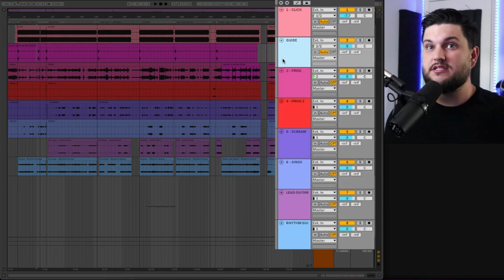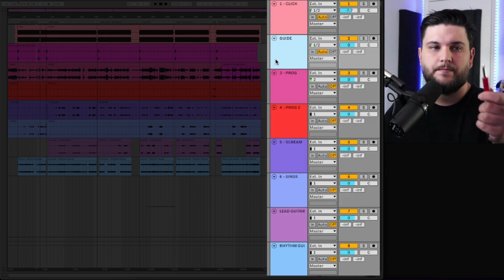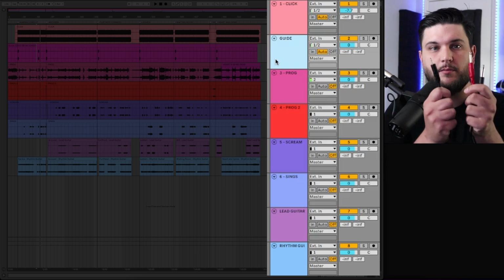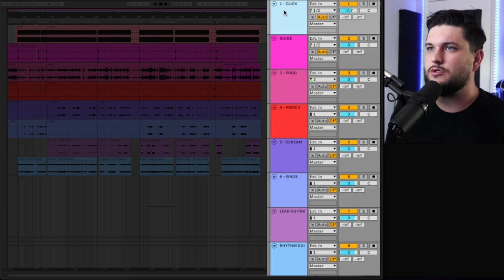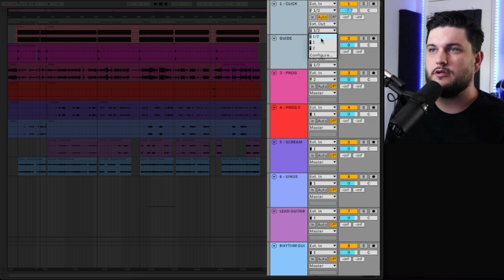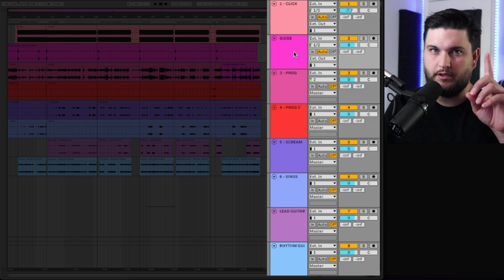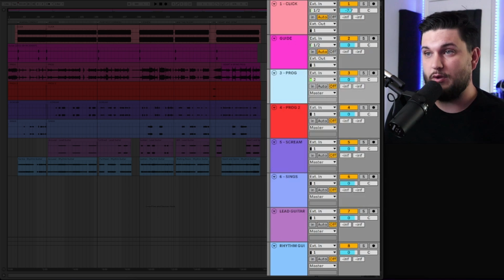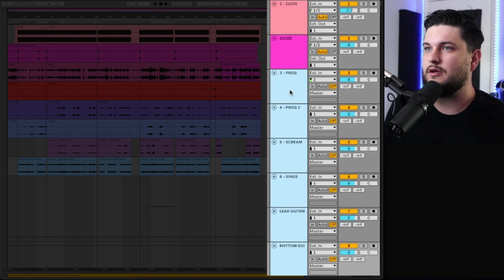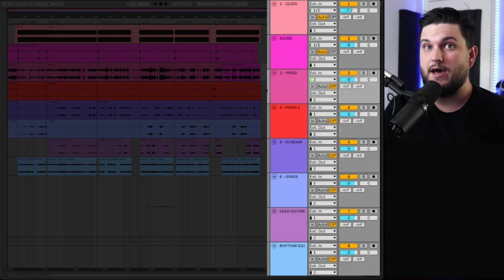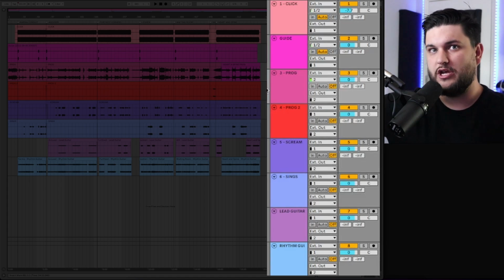Now, the way that I would route this if I was going specifically down a stereo cable like this is I would go to my click and guide section, and I would make sure my click and guide are going to external out number 1. And that will send the full stereo signal only down the left channel. And then for the rest of it, I would select all of these. I'm just clicking the first one, holding shift and going down. I would select all of those and make them go to external out 2. What that will do is send all of the tracks, stereo, and everything down the right channel only, or the second channel only.